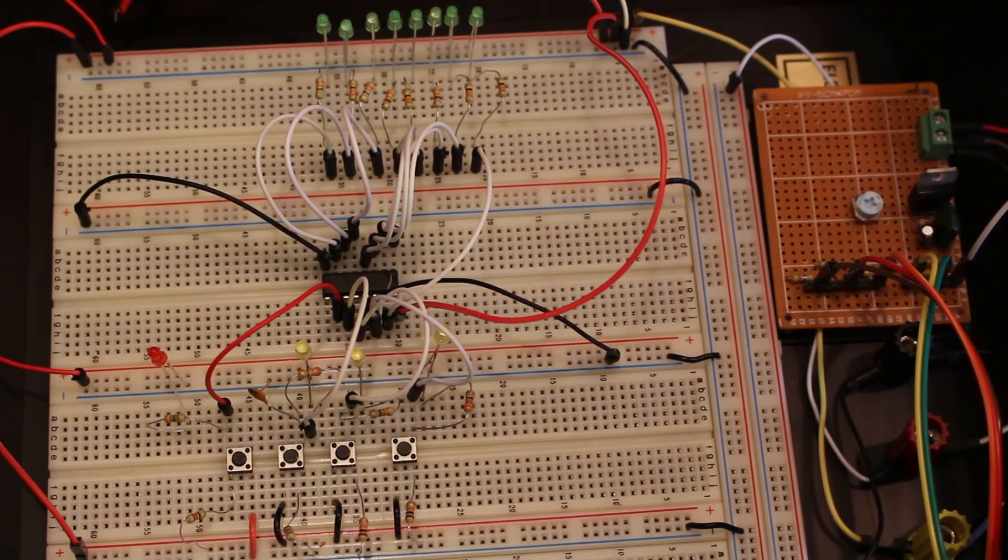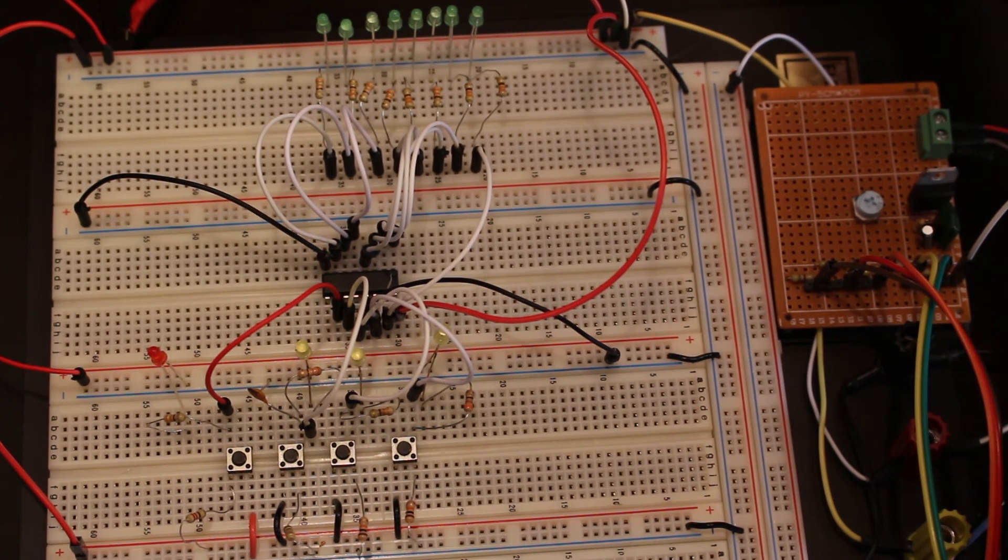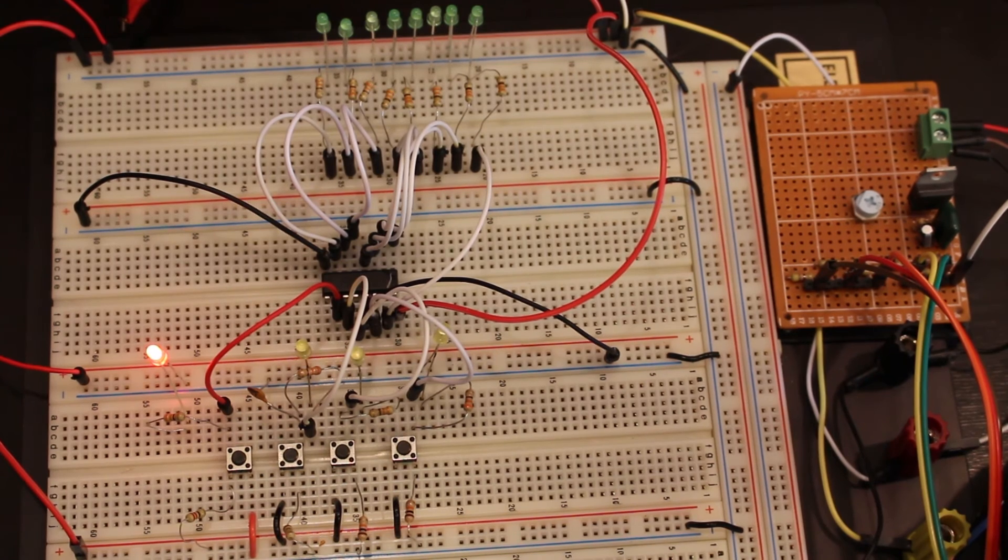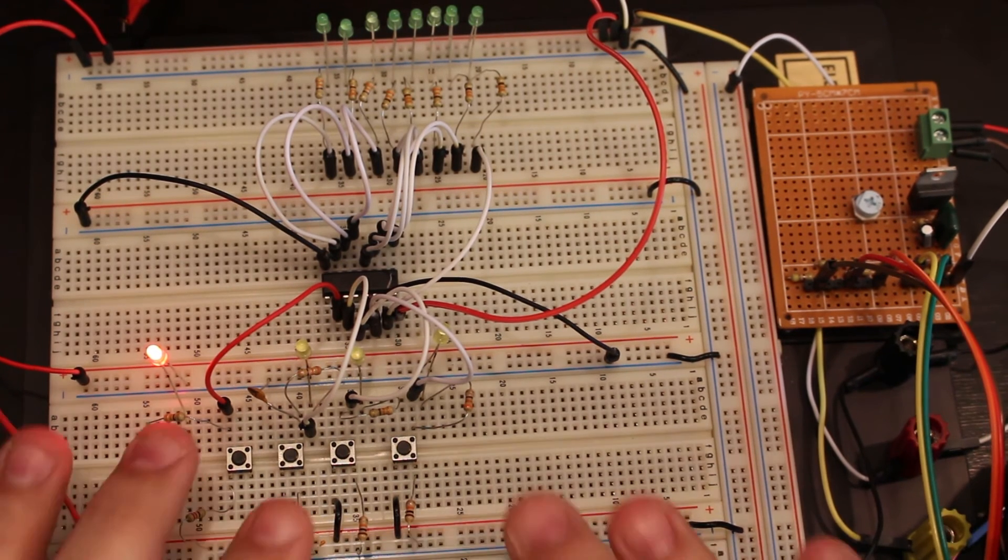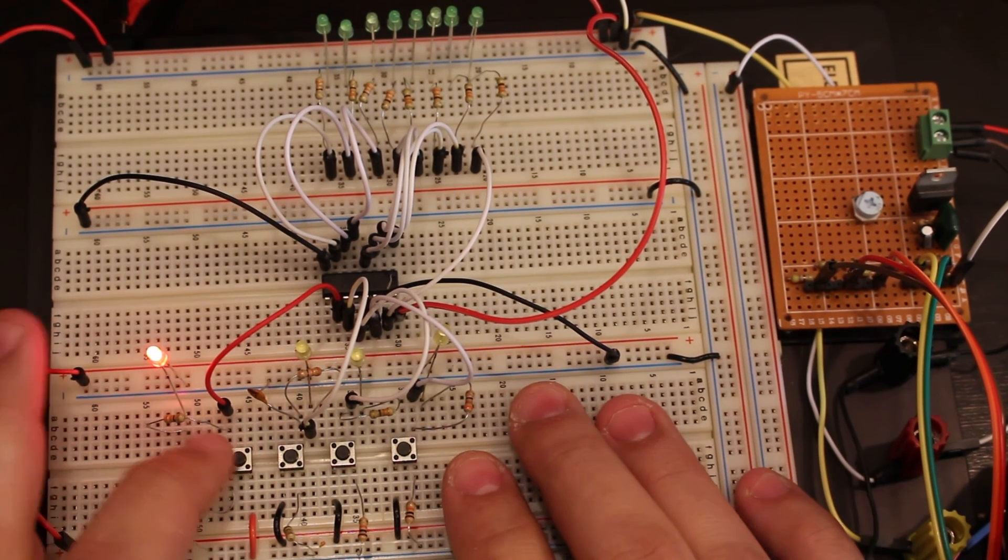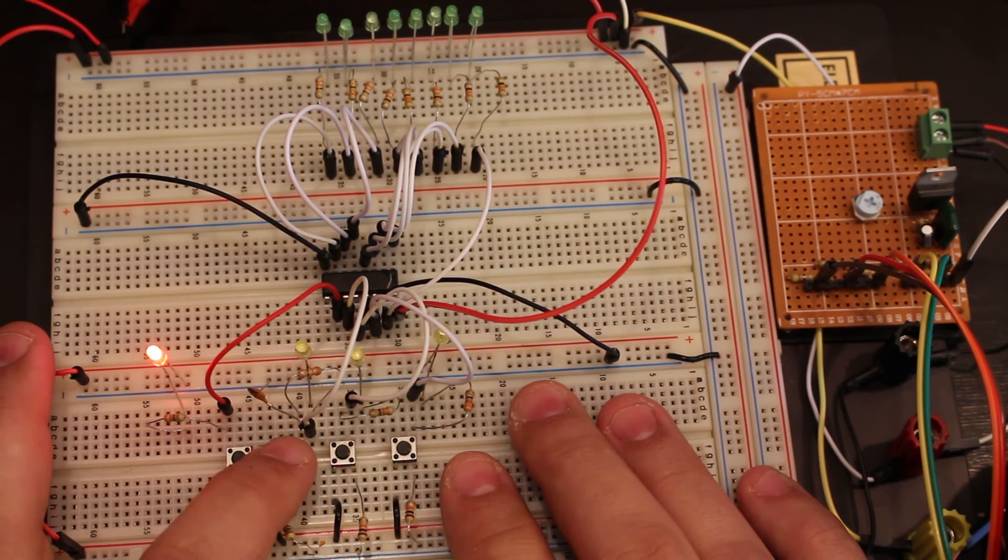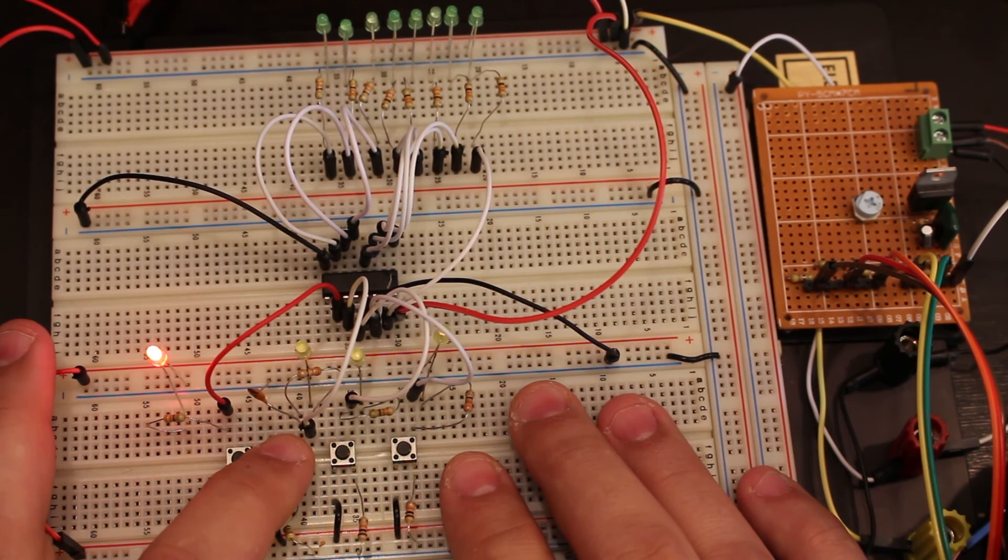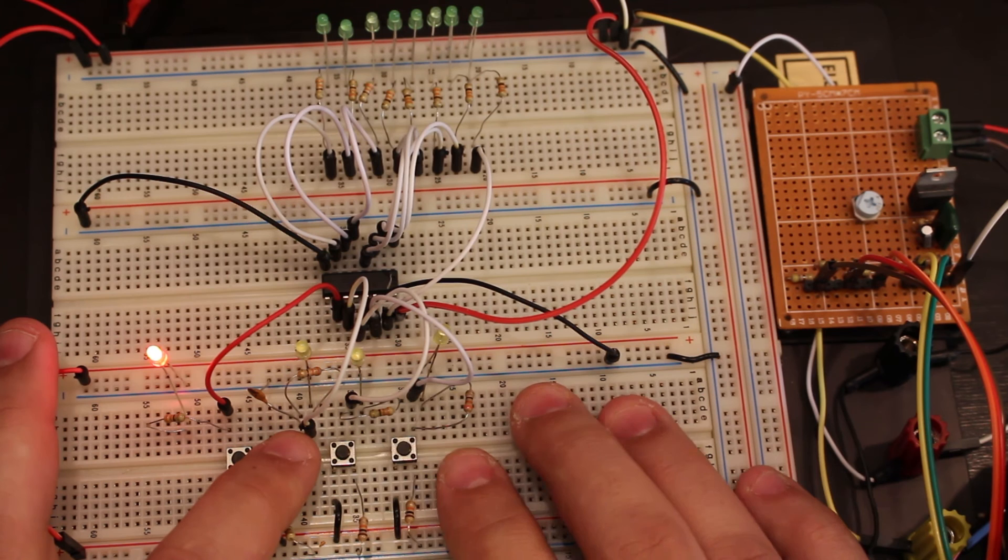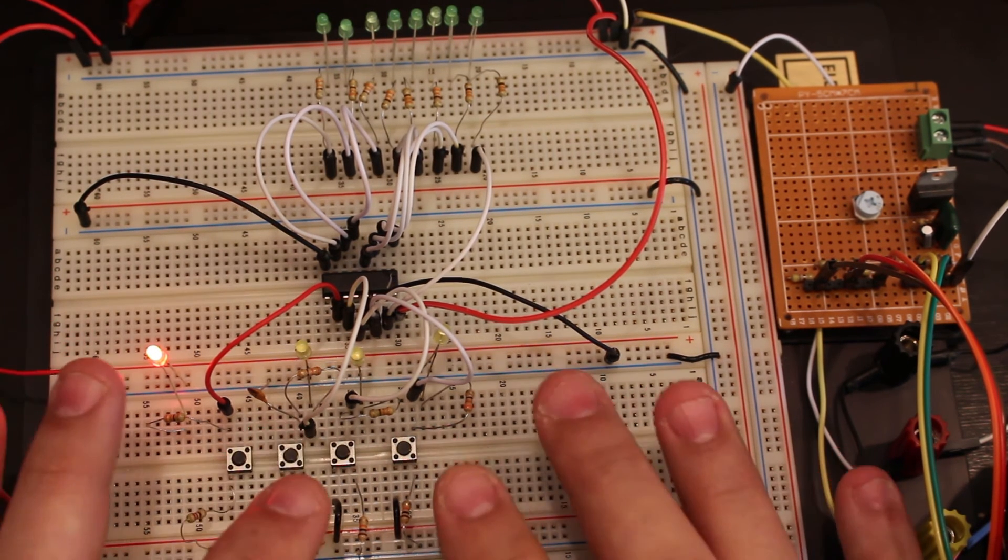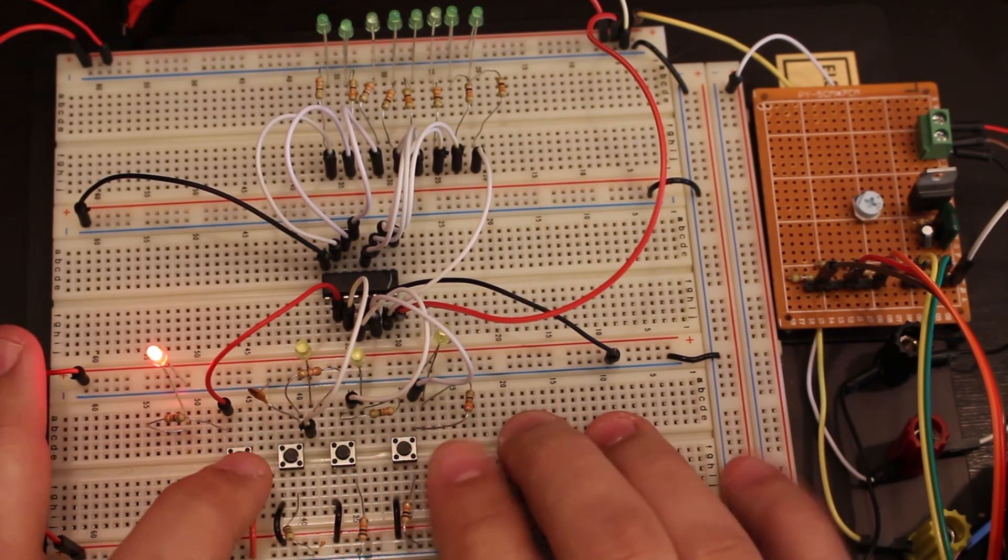Let me show you a short demo and then we can go over the schematics. I'll turn on my power supply with 5V as the input. This button will basically clear the shift register memory, this one to push a value, this will indicate if the value is on or off, and this is the latch which will push everything to the output.